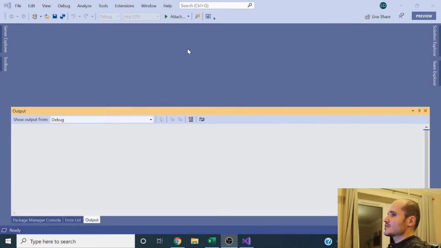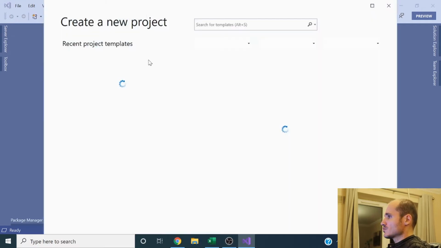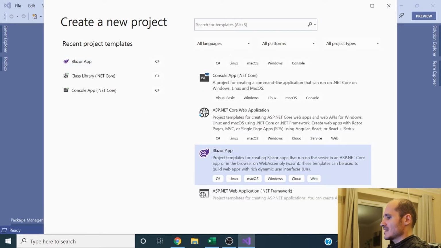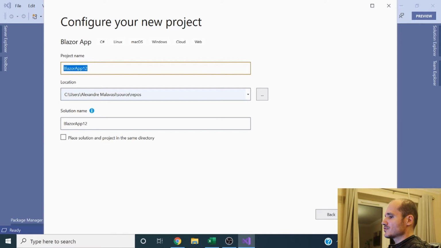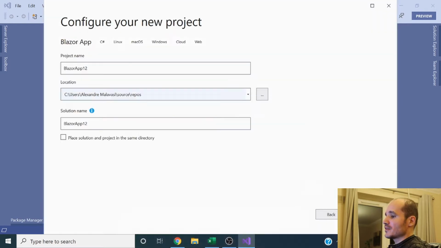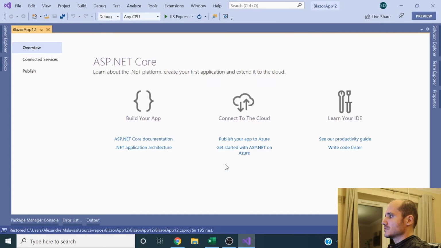So the first thing you need to do is to create the Blazor project. I'm using the preview version of Visual Studio, which includes the release candidates and previous versions of .NET. I'm going to choose the Blazor WebAssembly app .NET 5, and as you can see here, I'm using .NET 5 Preview 8, which was launched only a few days ago.